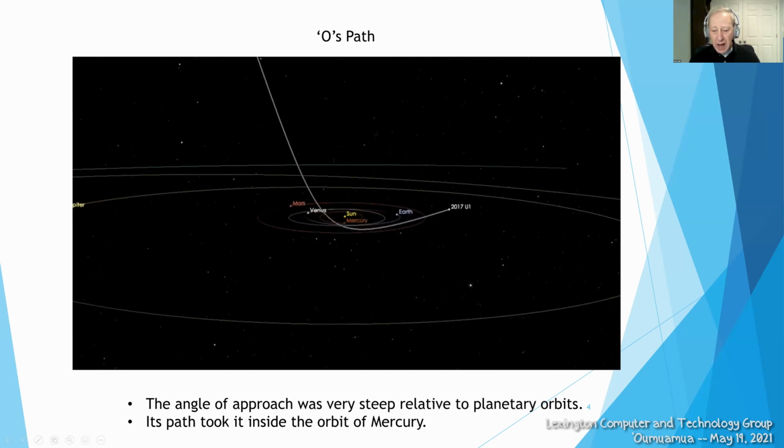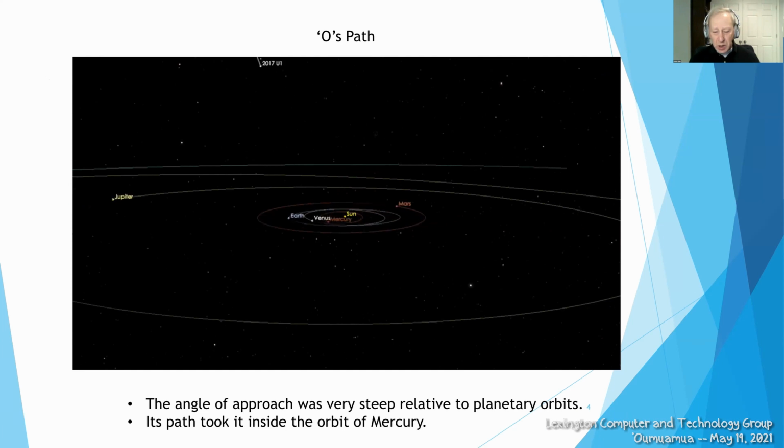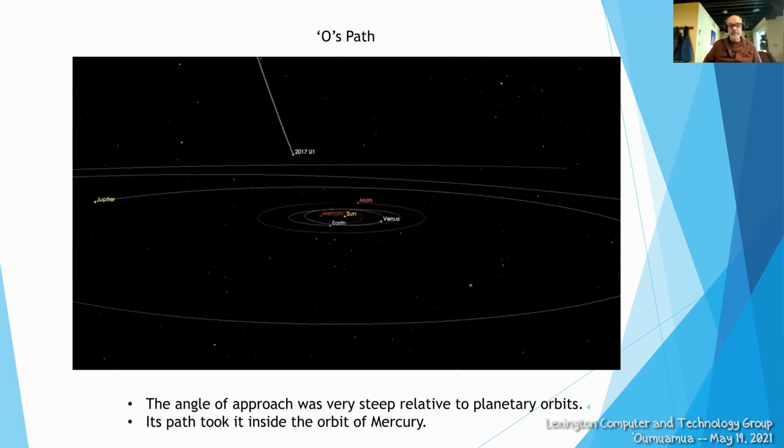20 miles per second. How does that compare to any other objects that we may have seen in the solar system? It's comparable. Since this object was observed, there was another one observed, which is kind of surprising, and it had a comparable speed. It's a reasonable speed for interstellar objects, as far as I know. And judging from the video, the angle of incidence to our solar system is kind of unique. It's coming from out of nowhere and bouncing around us and going out. Right. And its path took it inside the orbit of Mercury. It got close to the sun. It was only detected on the exit part of this trajectory.